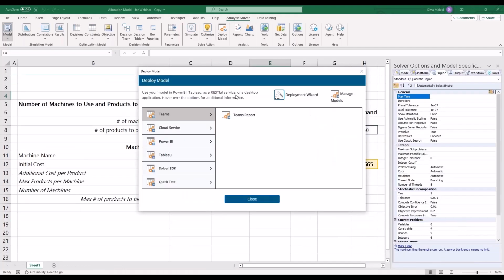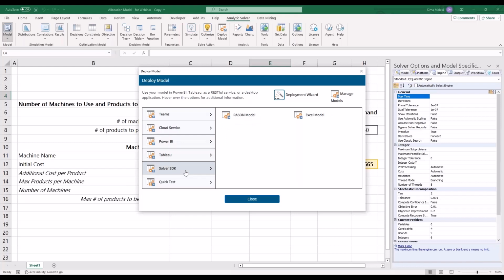Here you can host your optimization model in Microsoft Teams. First one. You can create a cloud service from your model. You can embed your model into your own application and solve it on the web or within Power BI or Tableau.